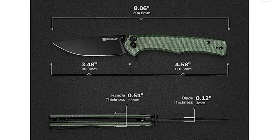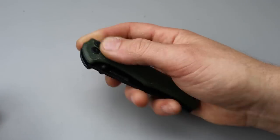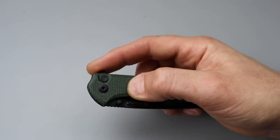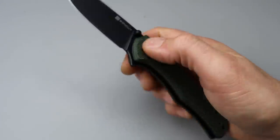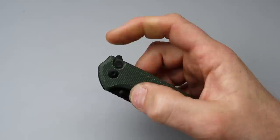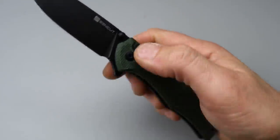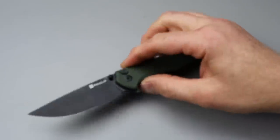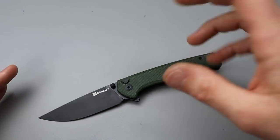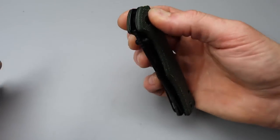Here we have D2, Micarta — I'm sure it comes in many different options — with lots of milling on the inside. Now let me be clear, because all of them lately have come with such good detents and this is one of the better ones. They've all been amazing detents. I've sat here trying to fail it and the detent is so perfectly tuned. It's crazy how well tuned. When I think back to a while back when button locks' detents kind of sucked — now looking at something like this, these guys have moved up because this is a perfect detent.